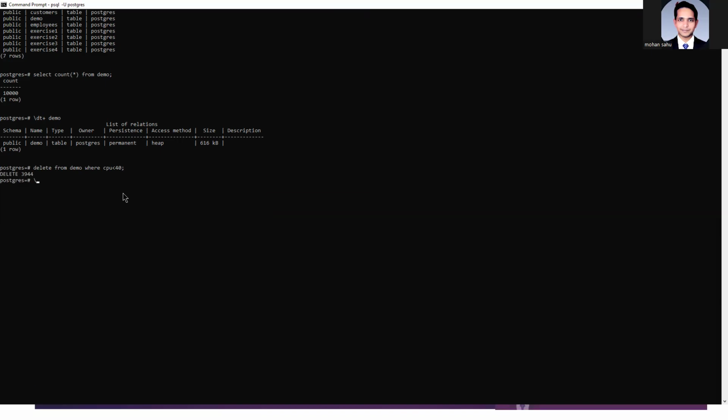Now I will enable the extended display with this command, and run select star from pg_stat_user_tables, where relname equals demo.